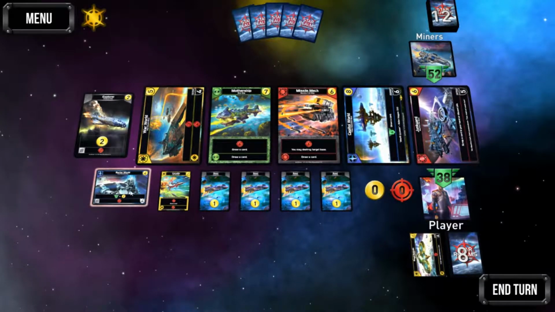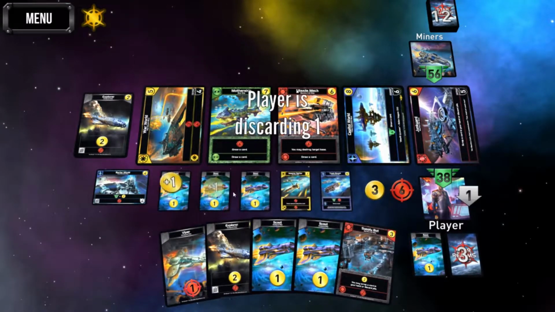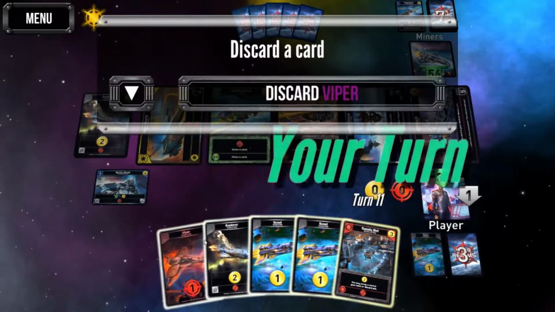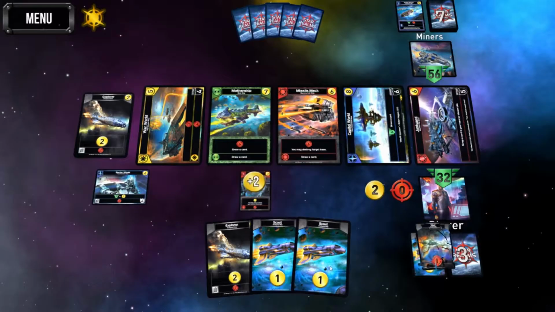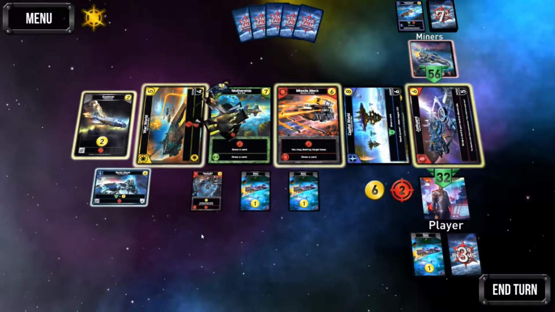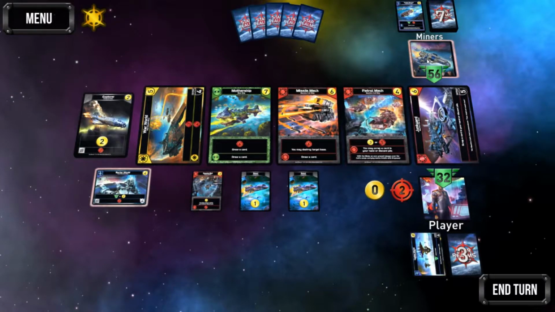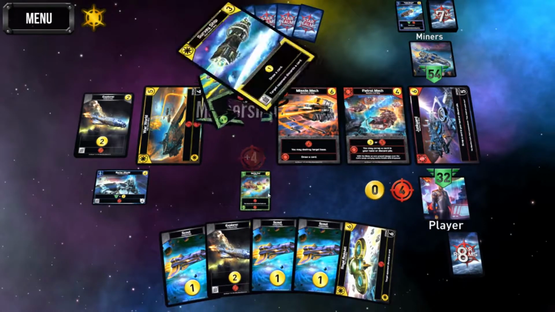Do I want the extra 5 damage? No, I need the healing. Discard a card, it's gonna be the Viper. Then we're going to actually get rid of it completely. Bye-bye, Viper. Boom, boom, boom, boom. I have 6, but we're going to get 8, so we can get this. We're gonna do some damage, and I really need that card. Didn't get it.